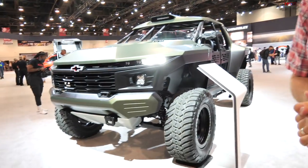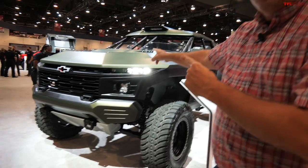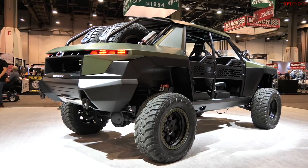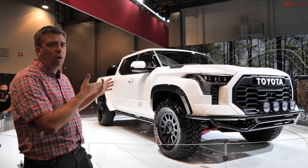This is a proper super truck — a potential competitor to the TRX and the Raptor R coming next year. In this video I'll also show you what Toyota has in store, and what Ram and Ford are bringing to the show with their latest production-ready super trucks. GM also has the GMC Hummer EV, which will be very high-powered with great suspension, but this Chevy Beast could be and I'm hoping it is the answer from Chevrolet.